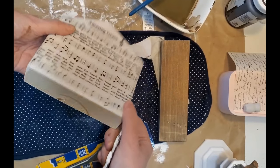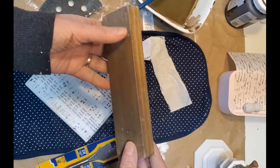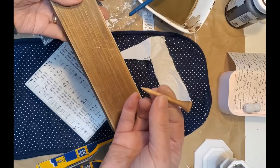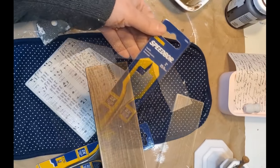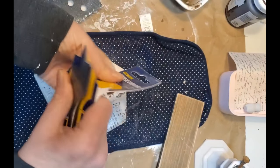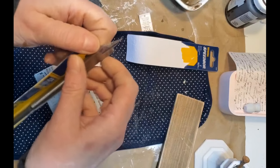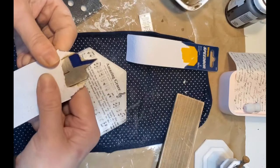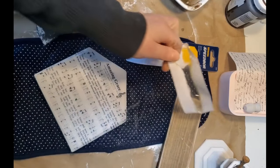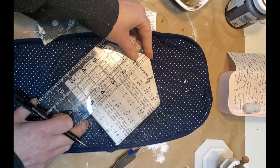I went around the edges with fine grit sandpaper, and that's how I got off the excess paper. I had this piece of wood that was already cut, so I went with the watered-down antique wax and applied some onto the golf tee as well. I picked up this one-inch drill bit from Lowe's — these are great because you can either put a hole all the way through a piece of wood or just slightly, which is what we're going to do today to give it the appearance of a real birdhouse. If you do not want to drill a hole, you could paint a little hole on there for the birds.